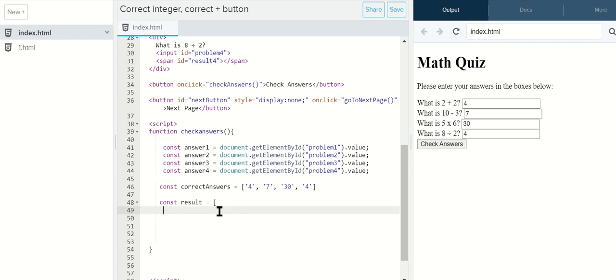So it has to look there, so I have to do a document get element by ID, and the ID is going to be result 1. Oops. Like that. And if I've coded result 1, then result 2, 3, and 4 are going to be coded the same way. So I'll just copy paste that and change the names.